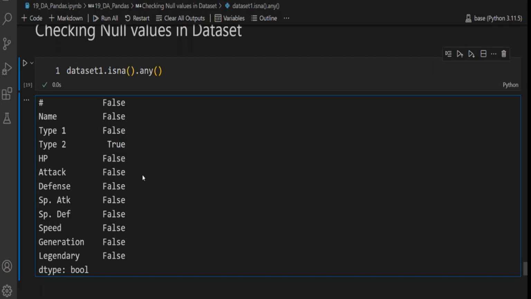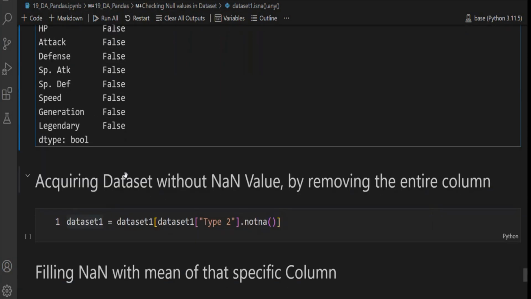Every time, removing the column will not be the proper solution. We have to check how many missing values are there, how to handle them, and what the best way is. Everything we have to take into consideration, and only then should you come to a conclusion.